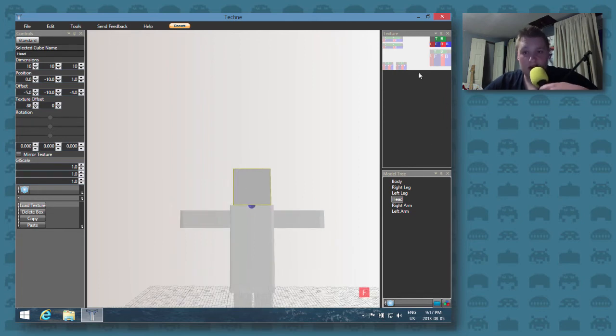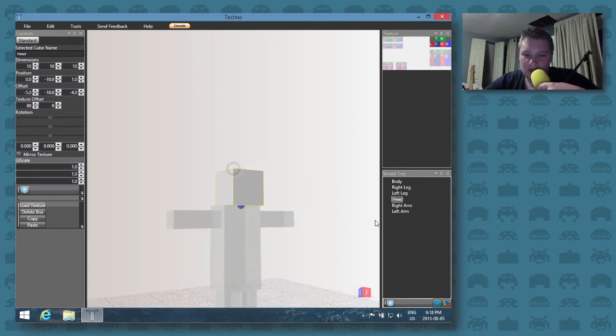So one more thing that I want to point out: as you can see here, all these other ones are whited out, and this one, in this part of the texture, is lit up. So basically that's saying that this is all of your different sides. This is the part of the image for the head.